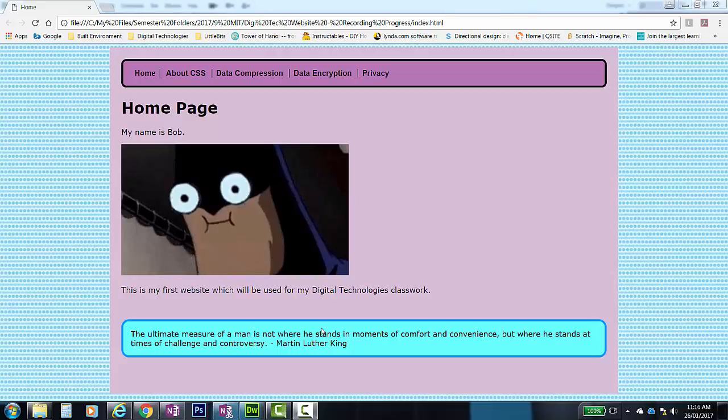Now we're going to look at using the classes to change our menu here to make them a little bit easier for the people using the website to navigate the page. Some of the things we want to do is when we're on a page, so for example now we're on home page, it shouldn't be clickable. And we also want to grey it out to show the user that they are on the home page. The other thing we want them to do is to highlight or underline when we mouse over a particular page to help the user know that that is actually a clickable link.